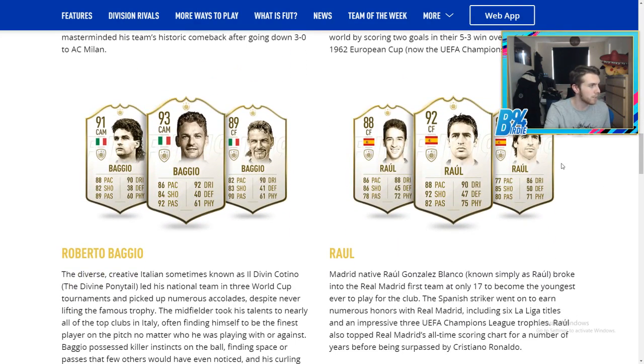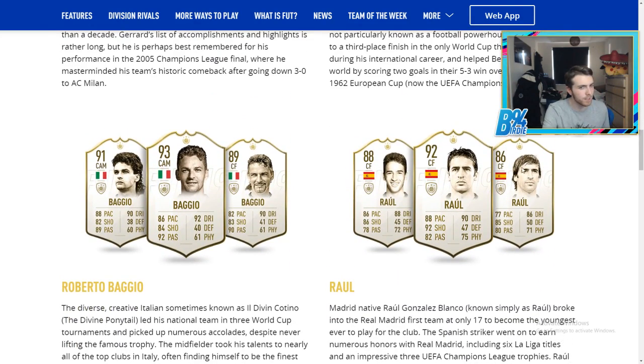Next we move on to Roberto Baggio and Raul. So Raul goes from 86 to 85 to 92. Again, all centre forwards on this one. Big differences for Raul though. Going from like 77 pace up to 88.